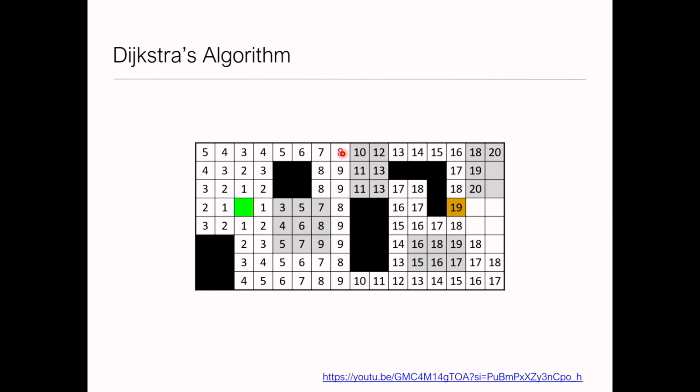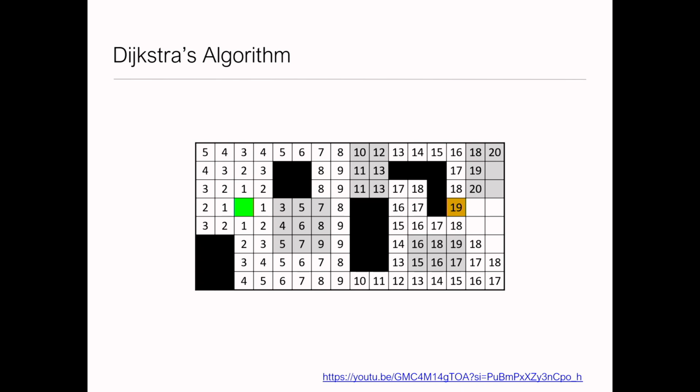So I go to the 10, then the 8, then the 7, then the 6 to the 1, right? So there's a valid path. If I go the other way, that's fine. We can go to the 15, then the 14, the 13, the 12, the 10, the 9. We can go this way like that, right? You could also, at the 9, go up to the 8, and when you get to the 8, your only choice is to go to the 7. So now you go this way, and up, right? And so that's Dijkstra's algorithm.